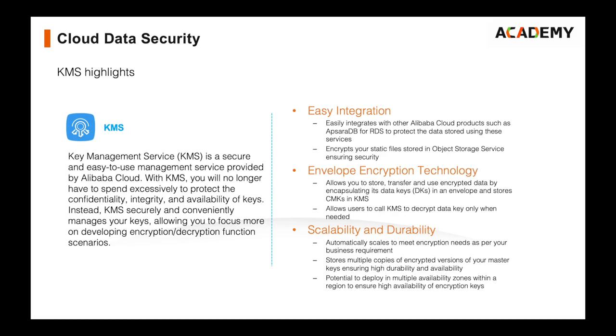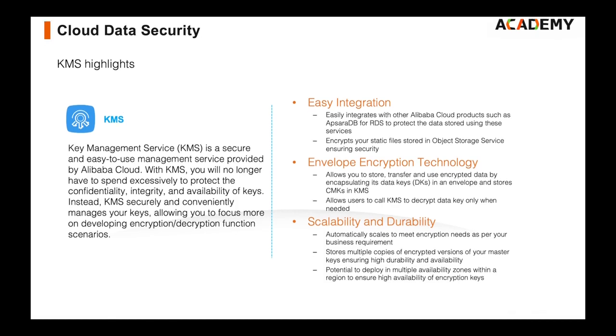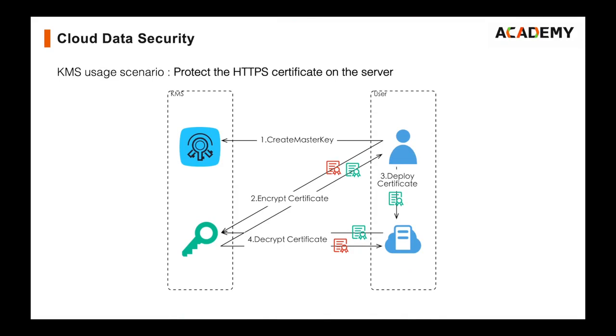It's an envelope encryption technology, so you can actually use KMS to store and encrypt other keys. Essentially, if you want, you can use it in a scenario like this here, where you're protecting your HTTPS certificate from being stolen. So what you would do is you'd create a master key in KMS, you'd encrypt your HTTPS certificate, so your SSL certificate, and then you'd only decrypt that certificate when you needed to serve a web request. So you could actually use KMS as a way to achieve additional security on top of your SSL certificate by keeping that certificate locked away in KMS and safe from tampering or replacement.